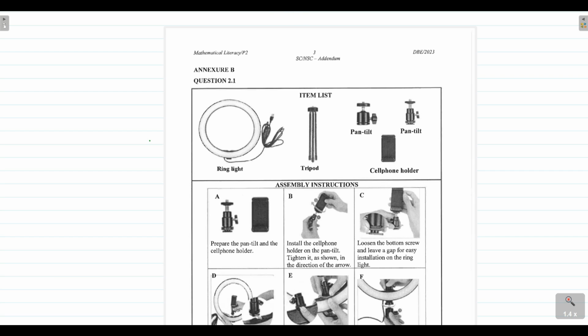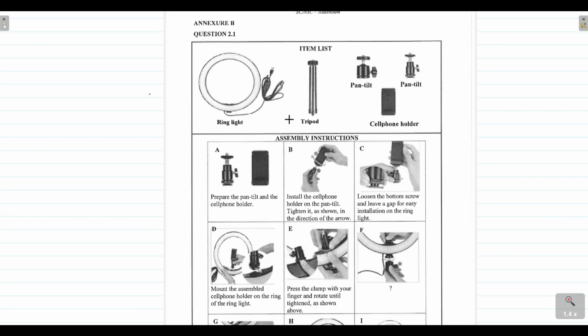Like I mentioned, guys, basically question 1 is just your level 1 questions. Question 2, you will still get your level 1 questions where, with this topic, when you're dealing with assembling, you should be able to get full marks. You should be able to just follow the instructions that are given to you to answer questions, right? So these questions, in your exams, you need to score big marks, because these questions just need you to focus and be able to interpret the information that is given to you, guys.